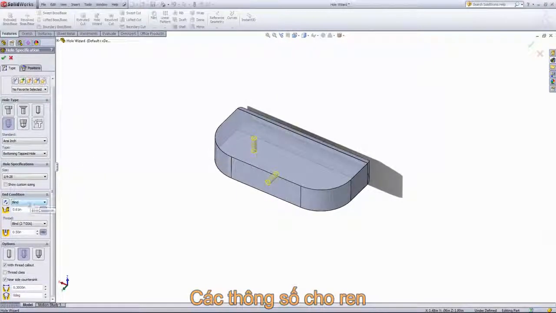And then we have the option of choosing an end condition, just like any extrusion. Or we can set the depth here for the blind end condition. And you can also select the length of the thread itself.